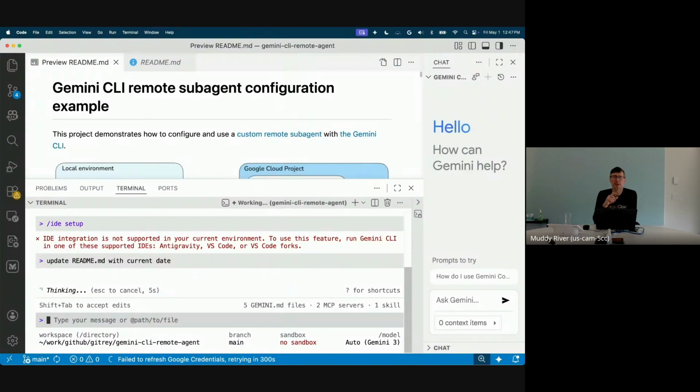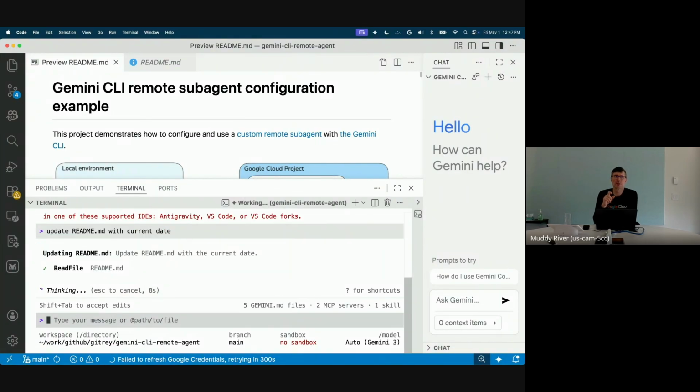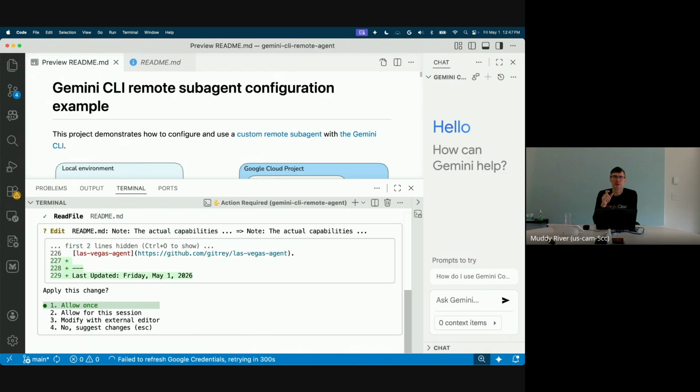But if you enable the IDE integration, and if you want to use the IDE native tools, so in this case, it's showing, okay, it's hitting here. But if that IDE integration works, it would show me the native VS Code diff window with the tools to accept or reject those changes. So there's an even overlap, right? If you want to stay inside your IDE, but you still want to use the CLI inside the terminal, it's available there as well.